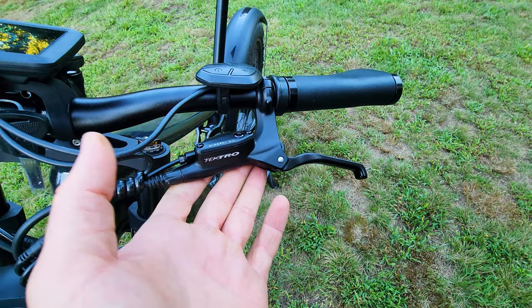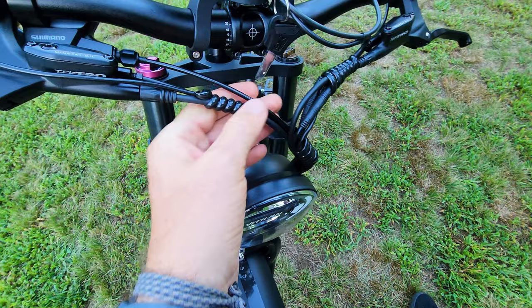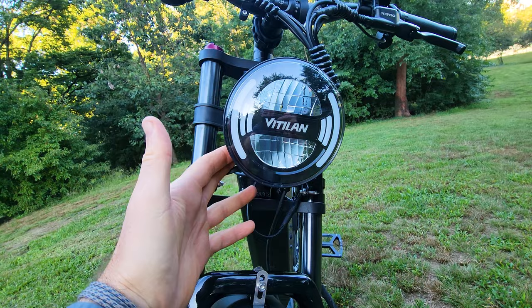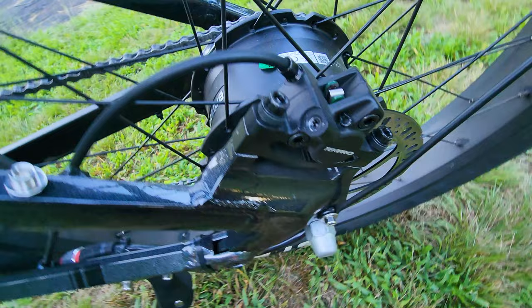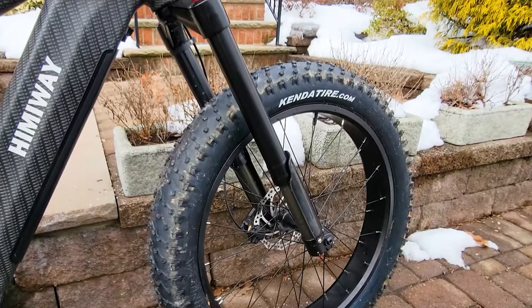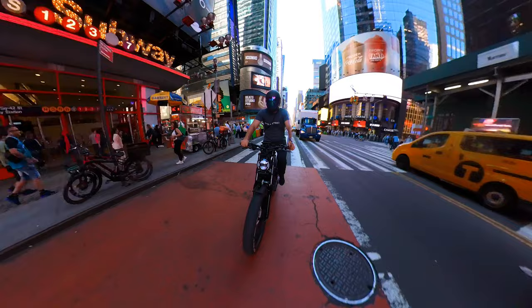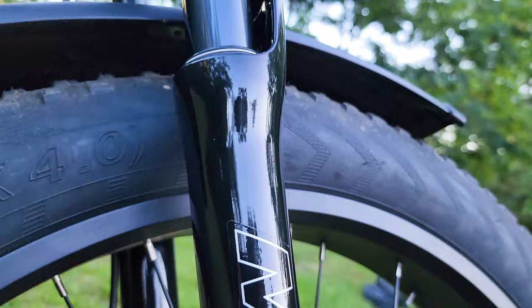We have a nice shifter, twist throttle, Tektro hydraulic brakes — the same as the SuperCentry. I like these levers; they're actually shorter so you can use two or even one finger with plenty of space, very comfortable. The cables in the front are wrapped, not bad, but you could do a better job. Nicely routing through the frame on both sides. Big light — bigger than a motorcycle light — and a really big horn underneath. Big chain ring, one-sided, eight-speed cassette, Altus Shimano shifter, 180mm rotors, two-piston brakes. I hope they offer a mid-drive version with an upgraded fork — the same fork that the Himiway Cobra has would be perfect here. That fork runs about $450–$500 and putting it here would make a big difference — more travel in the front, more stability, about four to five inches, making the bike much more capable and playful.